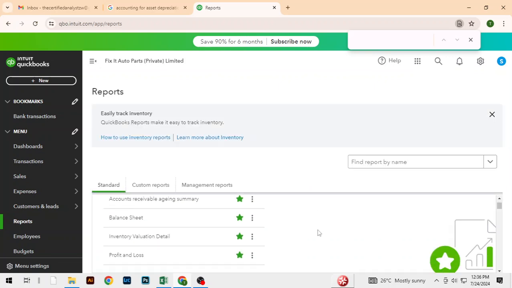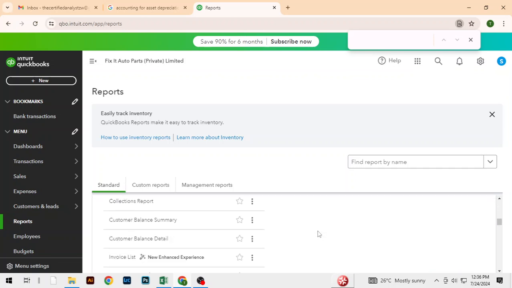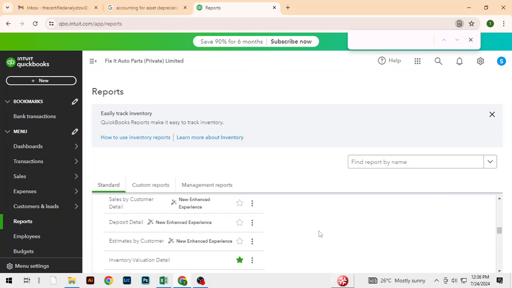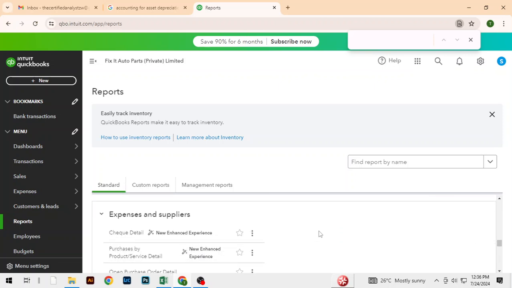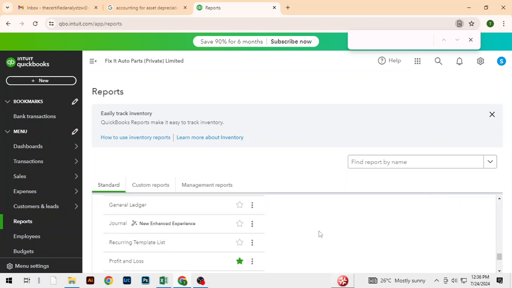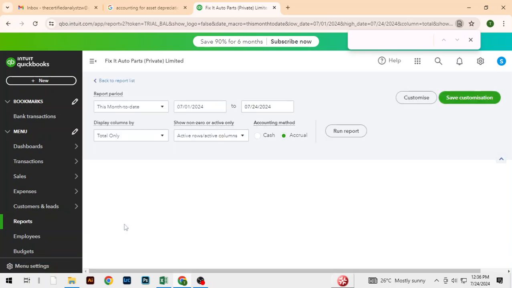We have a very important report that can help accountants to prepare financial statements and to see if everything is in order. So let's look at the trial balance. Let me click that so that it appears in the favorites.